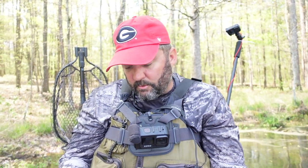But in the spawn, like right now, they are up against these stumps, they're spawning. And I don't bed fish so much, but I don't mind catching them. I like catching them when I don't see them. And so I'll flip all these trees, and if I get bit, I get bit. I know they're spawning, I know that's where the fish are, but I'm not going to actively go sight fishing. But I forgot where I was going with that.